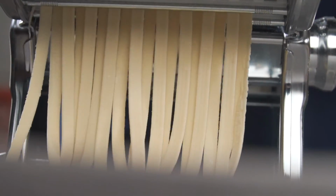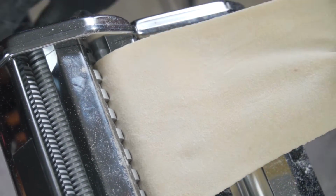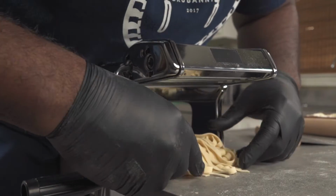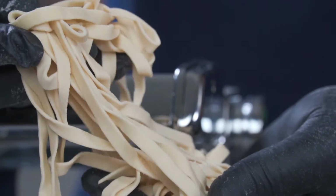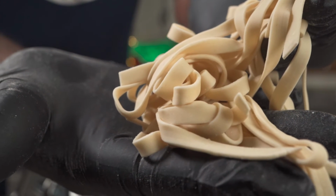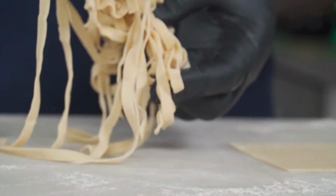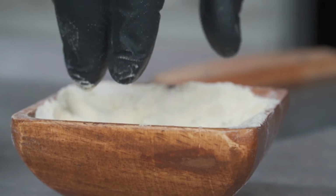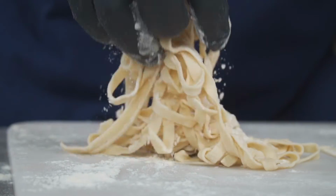That's just beautiful. Repeat the process for the second half of your dough. Let's take a closer look at this. No one will believe this is 100% alkaline. Check out how beautiful these are. I'm sure those 1-minute Instagram chefs will start making alkaline pasta now. Anyway, to keep your pasta strands from sticking, you need to toss them in some flour. Grab a handful of flour and sprinkle over your fresh pasta, then gently toss.